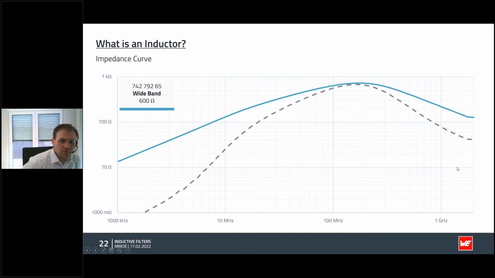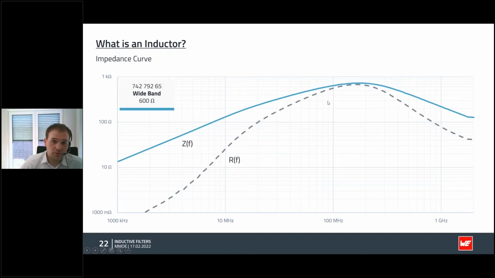Going back to our ferrite that we've looked at before, we can see here not only the impedance of the SMD ferrite, but the impedance analyzer will also give the phase of the impedance, or the angle of the impedance, and therefore we can deduce the actual resistance part in this inductor and this impedance of the inductor. So the gray dotted line here is the actual resistance depending on the frequency.